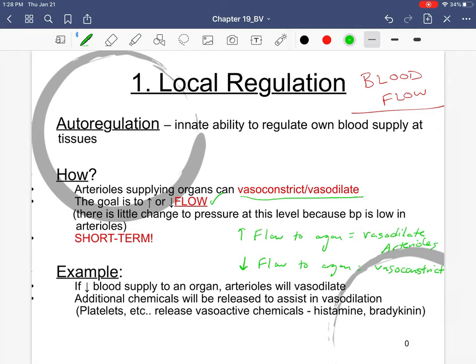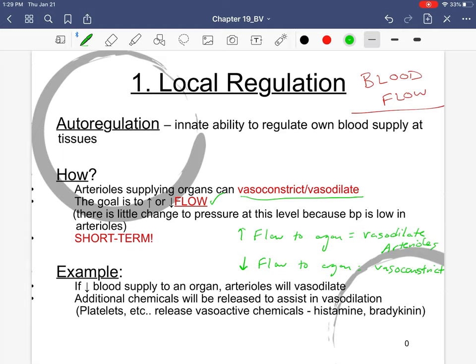Just think of the garden hose. If I need more water to come out, I dilate. Make the opening large. If I don't need as much flow to an area, then I can constrict the opening. The example I gave to you was with exercise. That's an easy example. Remember, it's not like we completely stop blood flow to an area. Every area of our body needs blood flow all the time, but we can constantly alter the amount because we only have a certain volume of blood, remember 4 to 6 liters in an average adult, and we have to be able to deliver that blood to where it's most needed.